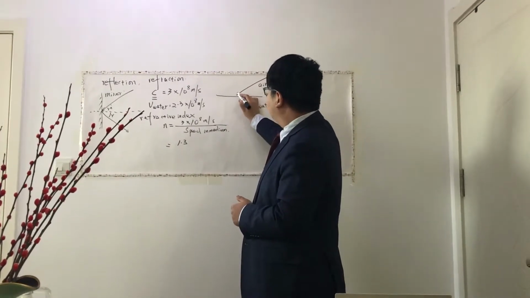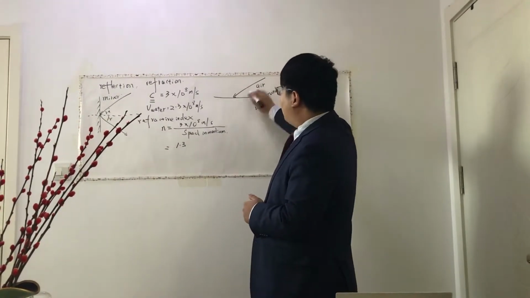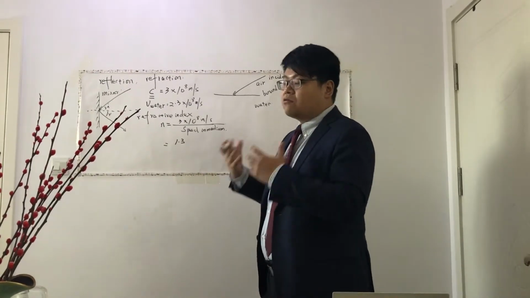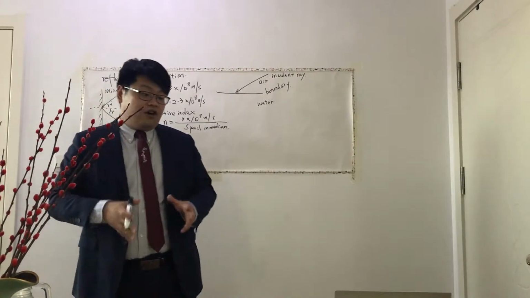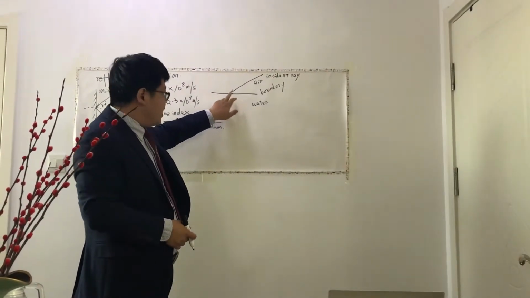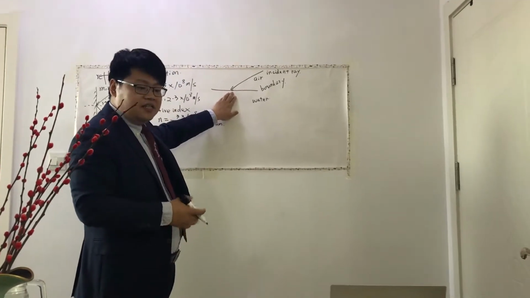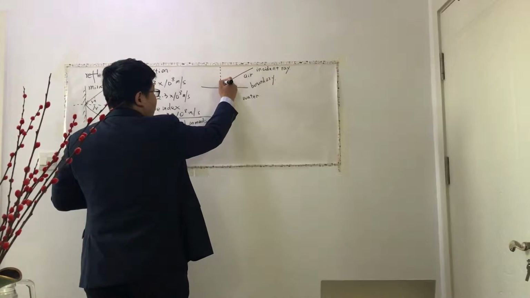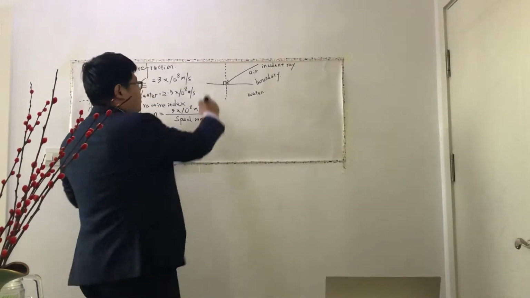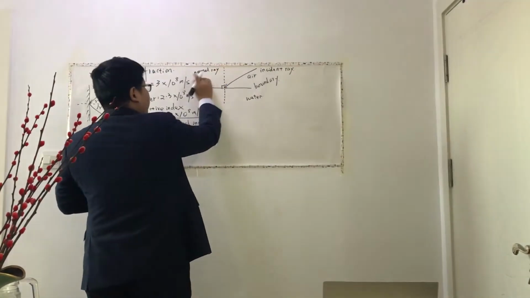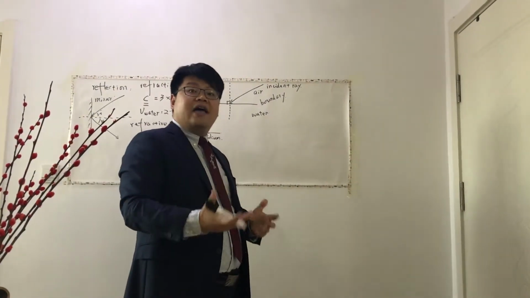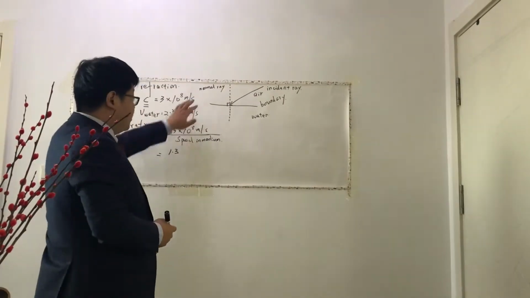And I have a ray of light coming from the air, and this light is called the incident ray. Do make sure you know how to describe these things because you're going to need them in your questions. So this incident ray will be incident on the boundary at this point. Right at this point, this intercept, we will draw a dashed line perpendicular to this boundary. And this dashed line will be called the normal ray. The normal ray is called normal because this is 90 degrees, just like when we say normal angle, a 90-degree angle is the normal angle. So this is the normal ray.